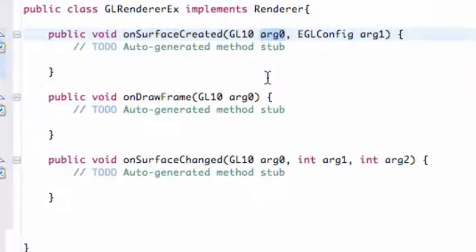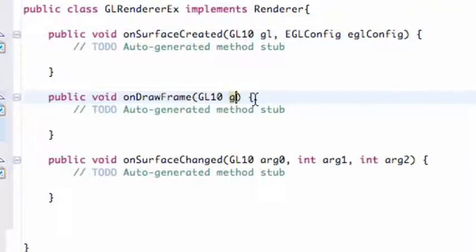And we're going to change some of these variables just so it's more familiar. We're going to change this one to GL, and this one to EGL config, as well as for this second method, which is our draw method, to GL. Some of you guys might already have these names as I'm displaying them here, but if you do, you can just skip that.